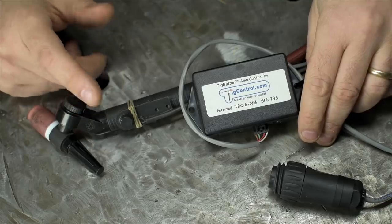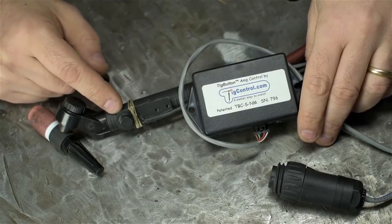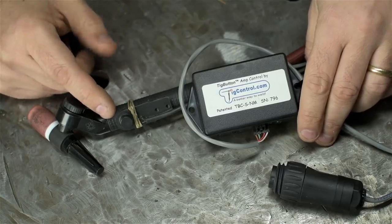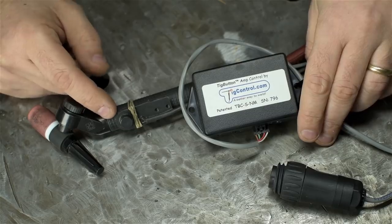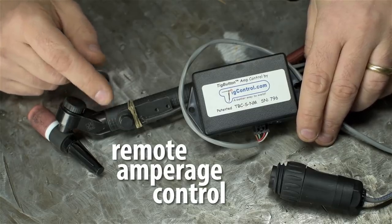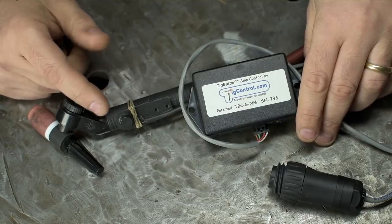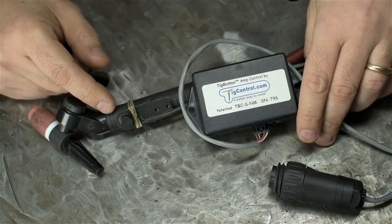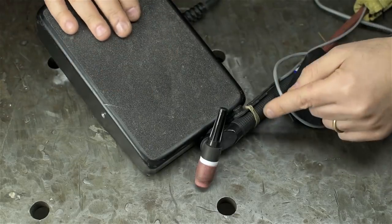Second to last, but certainly not second to least, I got a TIG button. I've always been intrigued by these, but they will set you back a few bucks. I mean, actually, they cost about the same as a foot controller, depending which foot controller you buy, and effectively do the same thing. They offer remote amperage control while you weld, except instead of using your foot, you use your finger. I mean, I suppose you could use your foot on the TIG button, but that might lead to some hard-to-explain burns. Think of them like a gas pedal on the floor versus cruise control on the wheel.